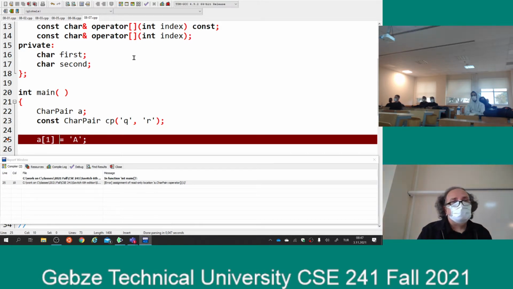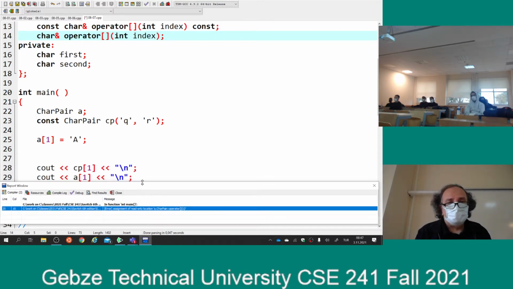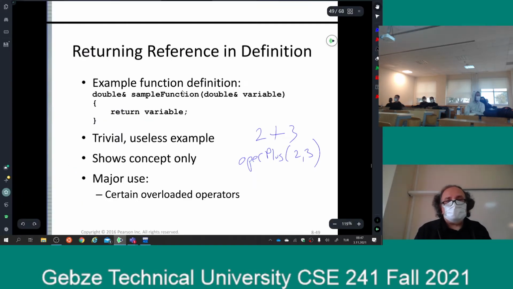I told you this many times before. Try to do these kinds of experiments. What happens if I do this? What happens if I do that? And you will realize that either you didn't understand something right, or there is a better way of understanding it by looking at the error message. Why am I getting this error message while I am using this, and so on. That will make you understand things a lot better. Okay, let's go back to the slides again.